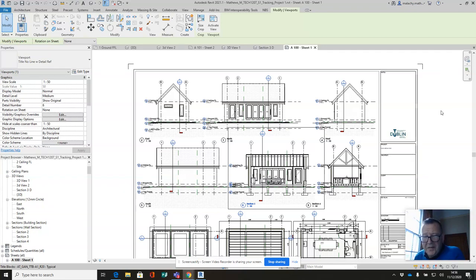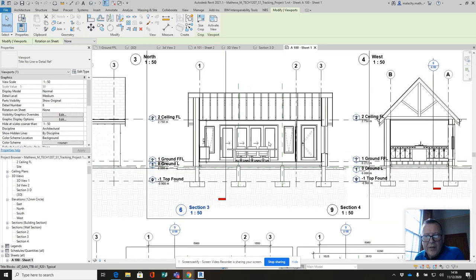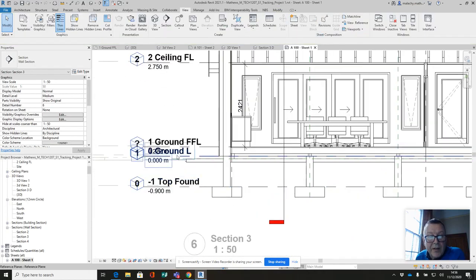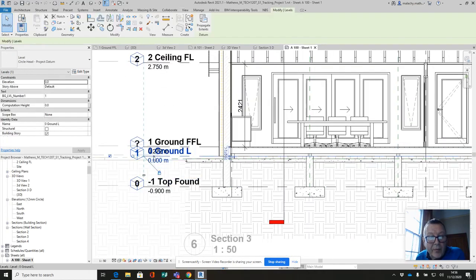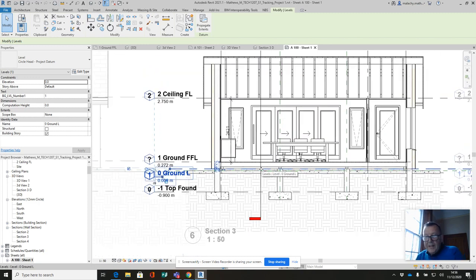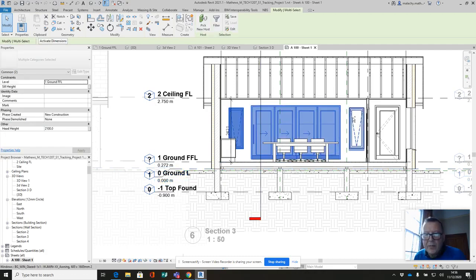Now, last video in this series, and I'm going to do a little bit of tidying up and show you a couple of techniques here. So here's our long section here, and it's on the sheet, so I'm going to activate the view on the sheet. There's one thing I want to do is move that down so I can see that. There's a couple of little things here, particularly with sections. You can actually take items like these, which are, if you like, in the background, right?